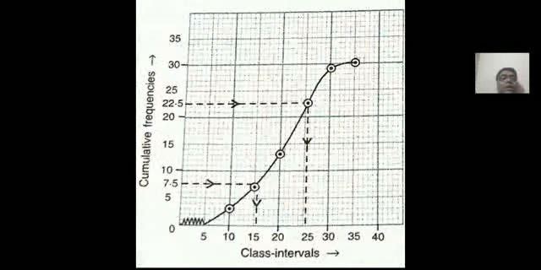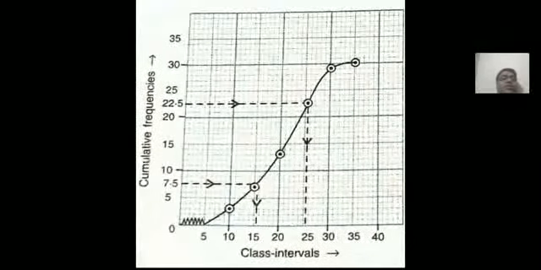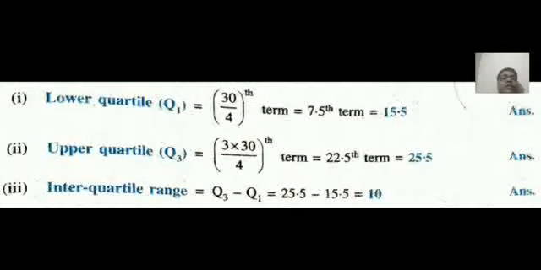After that it is given, since the value given last is 30, so 30 is the even number. Here lower quartile Q1 is 30 by 4, and it is even number, that is 7.5. 7.5, you can find from the graph, you can see on y axis, from 5 to 10, 7.5 approximately line is drawn.